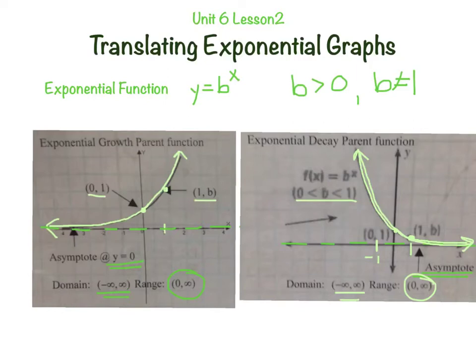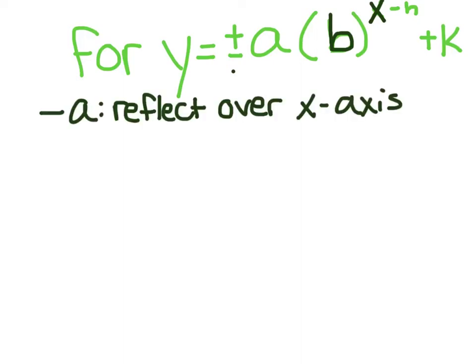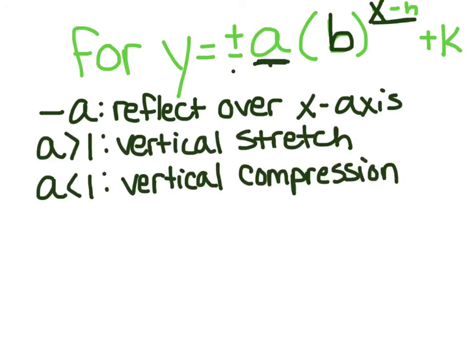But today we're going to talk about what happens when we translate them. It's the same translating rules that have applied to the square root functions, the quadratic functions, the absolute value functions, and every other function that we've looked at this year. For any exponential function, here's our b and here's our x power. We could stick a minus in front of it, and that would reflect it over the x-axis. We could have a number in front of the number that's raised to a power. Note that a is not being raised to the exponent. A is separate, and that will be your stretch or shrink. Or another word for shrink is compression.